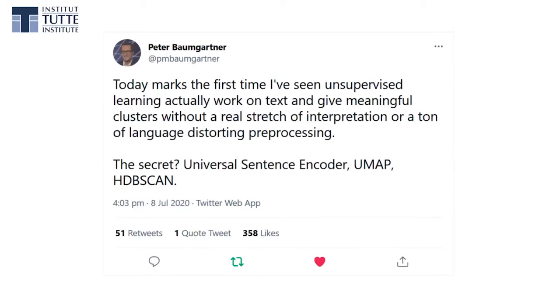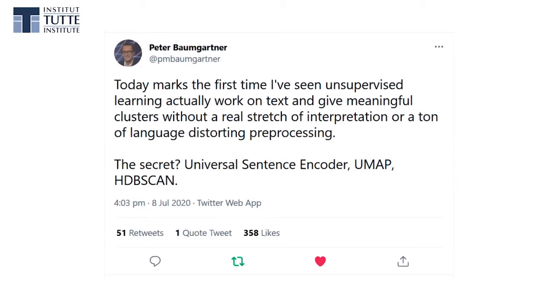Another example is this tweet talking about natural language processing. A lot of traditional techniques had topic modeling approaches that, if you squinted at it in the right way, could be interpreted as meaningful. But that usually required all manner of careful pre-processing. There was lots of language-specific stuff, so if you wanted to work in different languages, it was very hard.